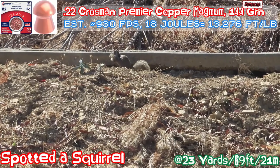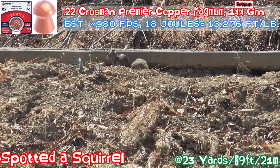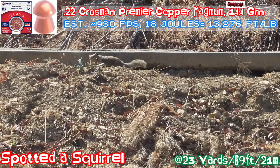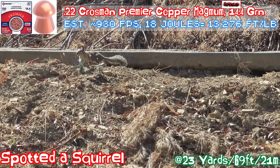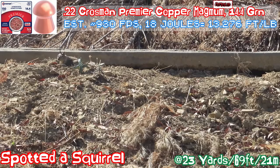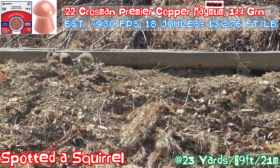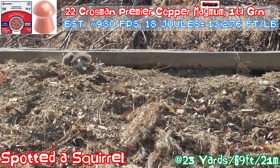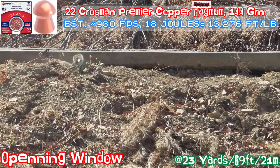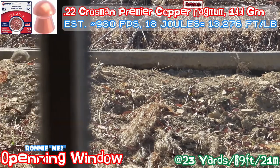Here's a weird video where I get to shoot a sand squirrel twice within 30 minutes. So this is the first time I spot the squirrel. He's eating my peanut. He's finding more on the ground, and look at him, just eating my peanut, trying to find the peanut.